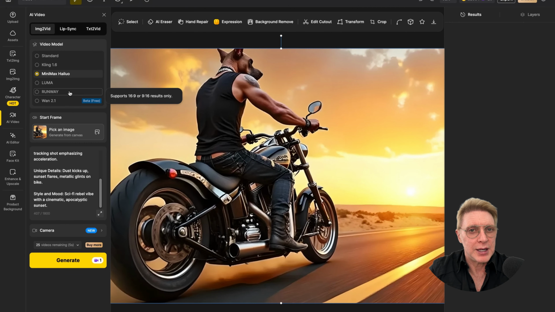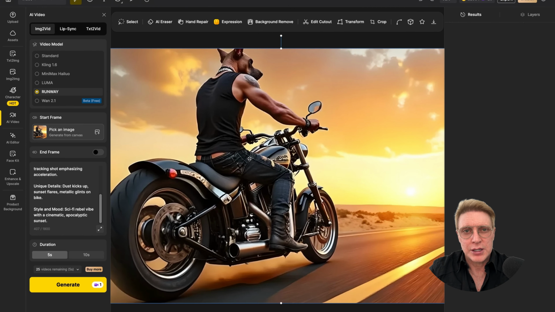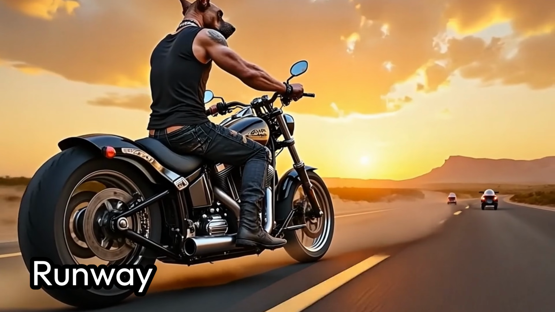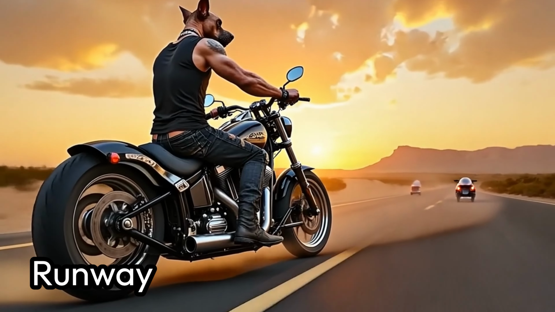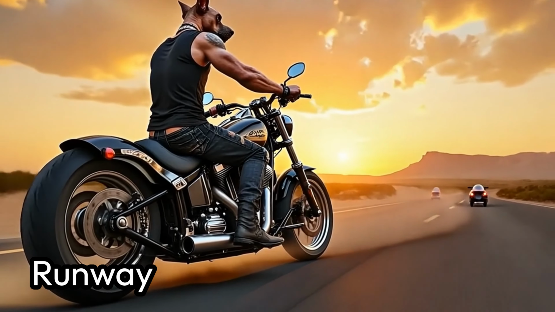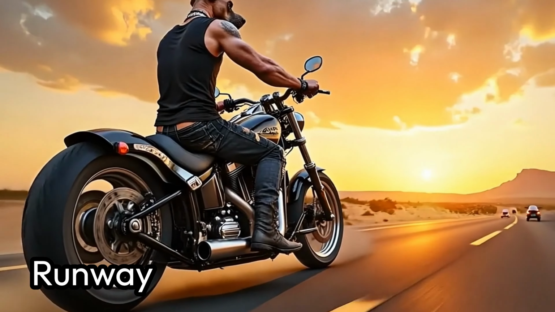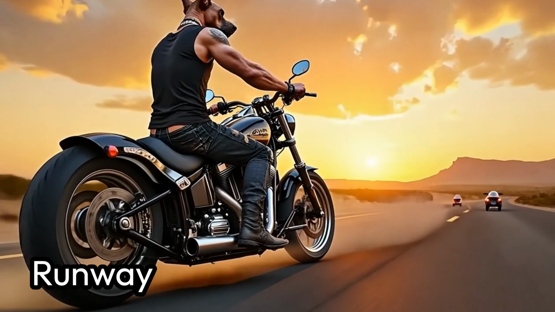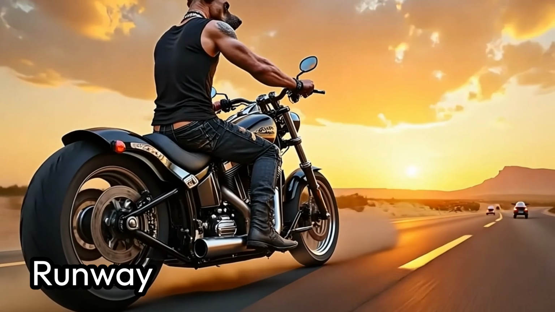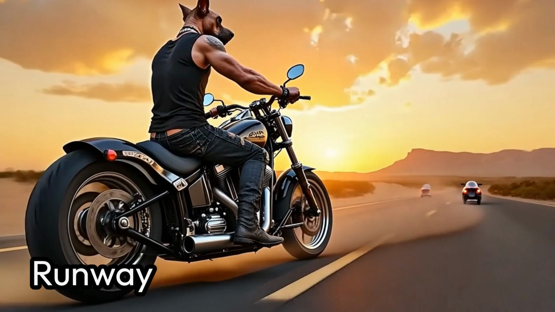All right, and let's look at Runway. And here's what Runway delivered for us. Well, I don't see any acceleration. It almost looks like he is going backwards, but he's getting actually closer to the cars in front of him. There's extra dust coming up, but the dust is moving forward, and we don't have an alien spacecraft in the distance. So, nice try, Runway, but you didn't deliver this time.